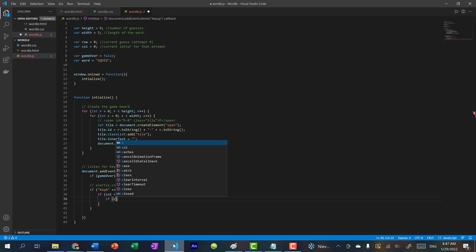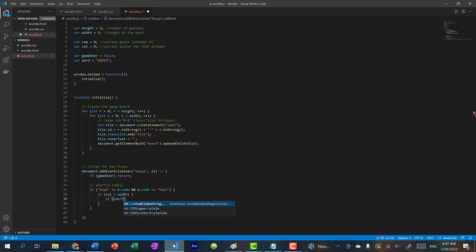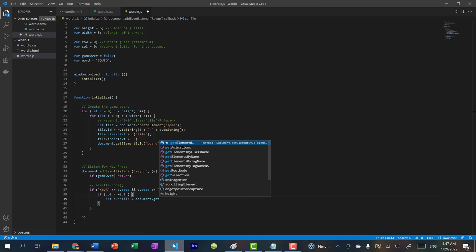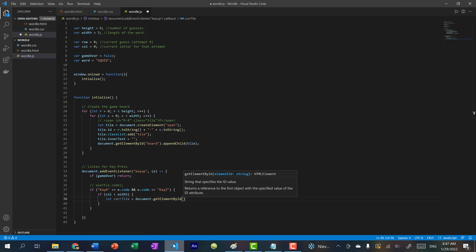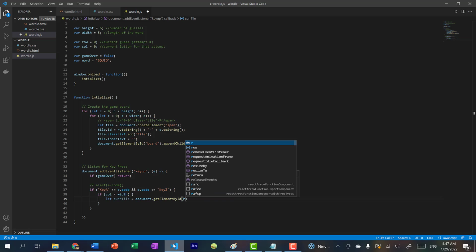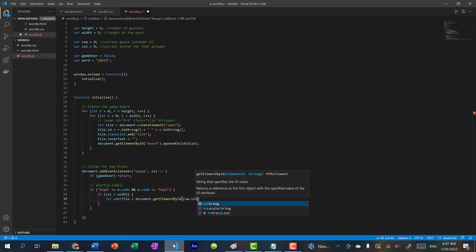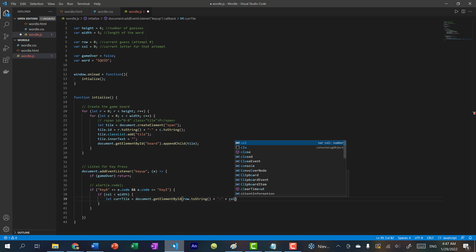So actually, let's get the current tile first. So let currentTile be document.getElementById, and it's going to be row.toString plus the dash plus col.toString.